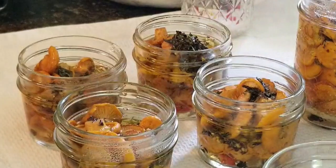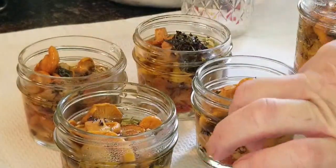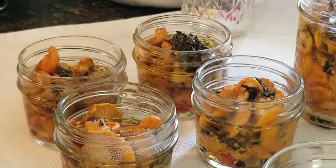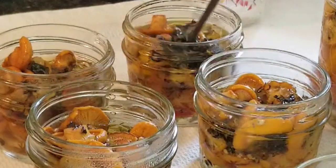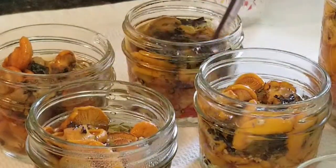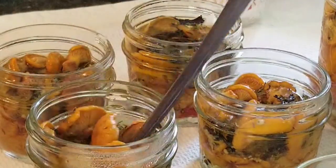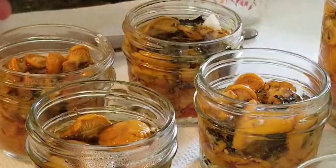Okay, here comes the debubbler. Oh, this one fell. I'm gonna eat that. I think you can use a couple more mushrooms in this one. That one's perfect. This one needs some more brine. And this needs a little bit more brine as well.